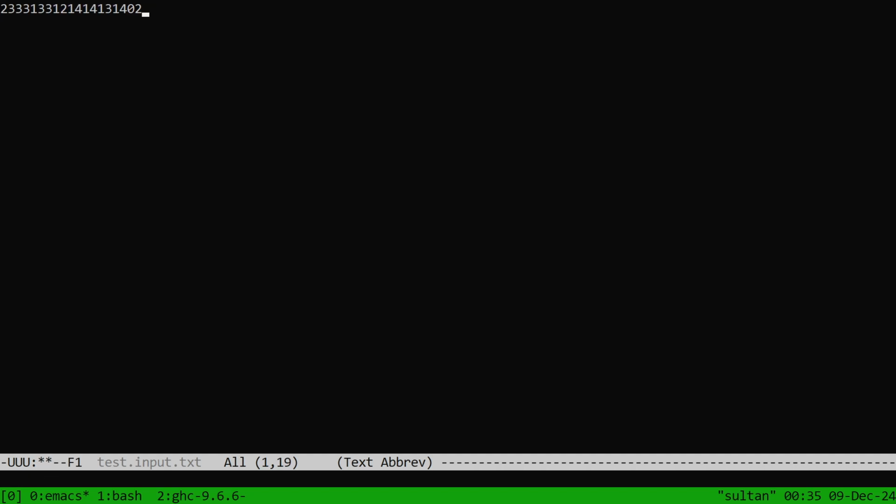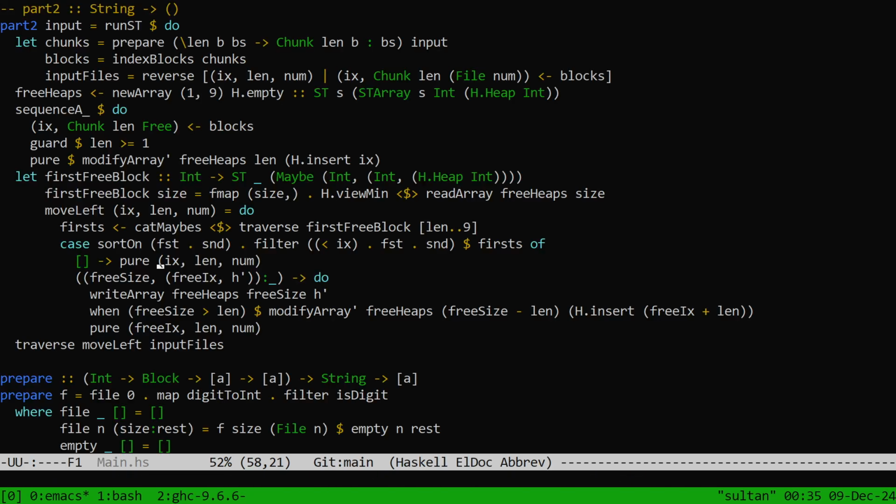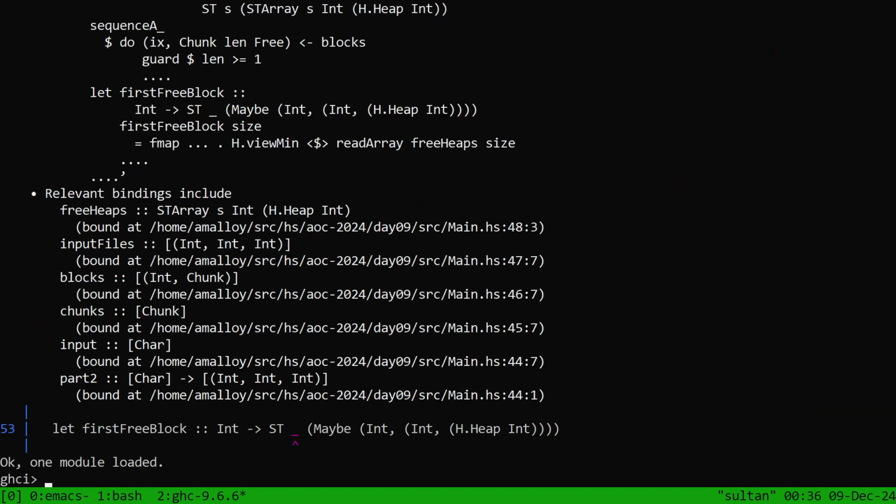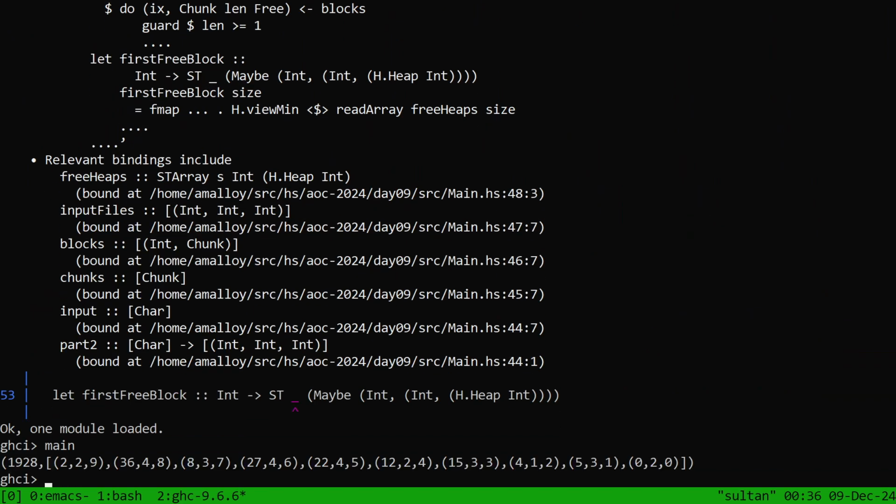Paste this. So that's my test input. And if I say test input text and run this, do we get what we expected?